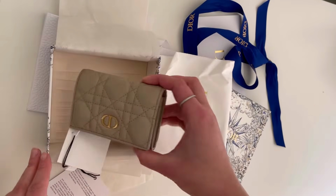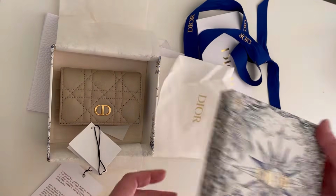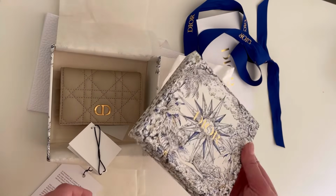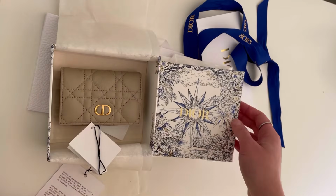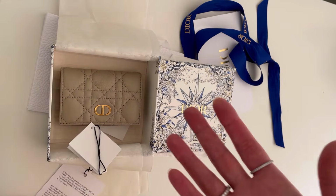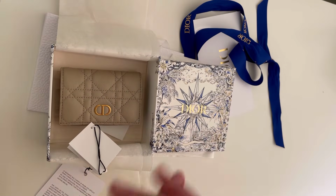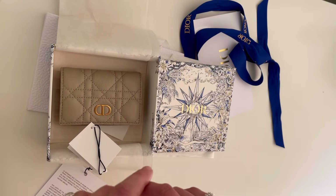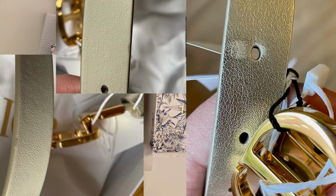All right, in this case, I will probably have to return it, because I had big hopes, but I don't want to keep something just because the box is pretty. And honestly, I will not try for the 5th time to get a product that I pay for in great quality. And just to show you what I mean by the previous orders, I will put photos that I've sent to customer care here in the video, so you can see what I mean. The belt and the wallet.